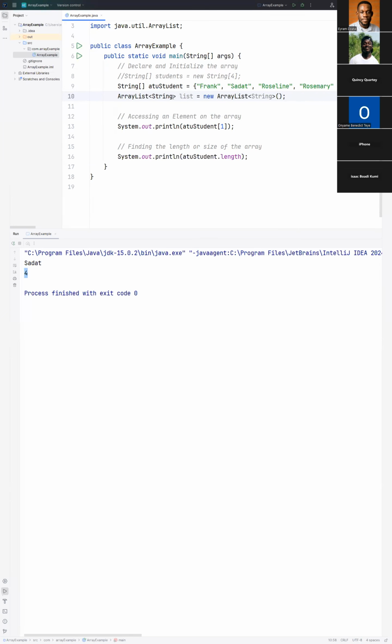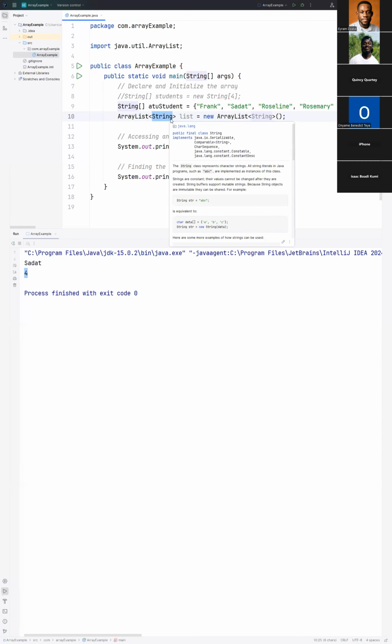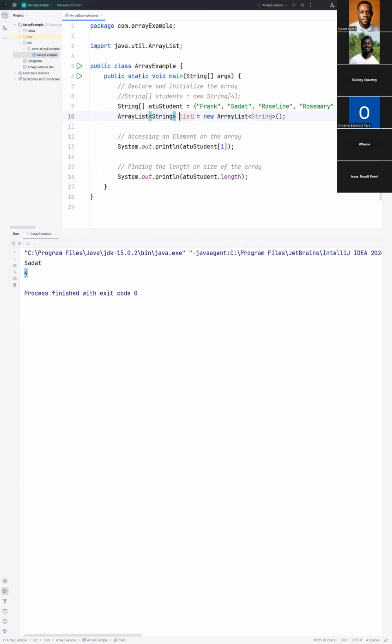Okay. So now this is how it looks. ArrayList, now it's going to import the ArrayList from the util package. So ArrayList, we are going to take the object as a string. And then we'll give it a name.